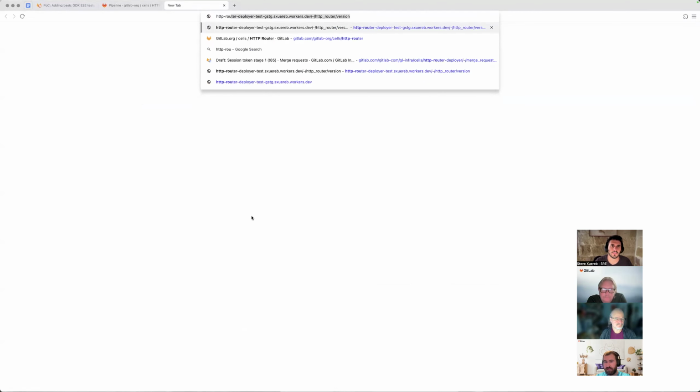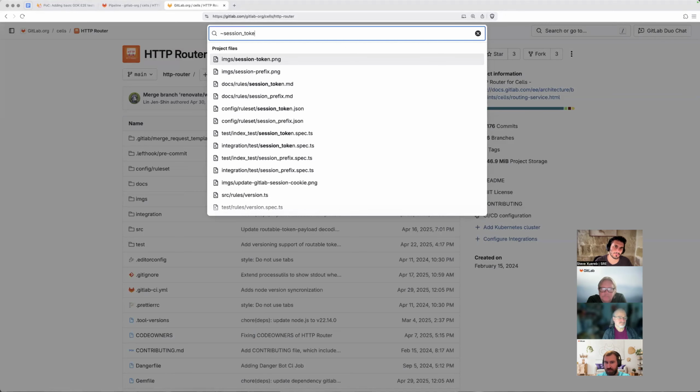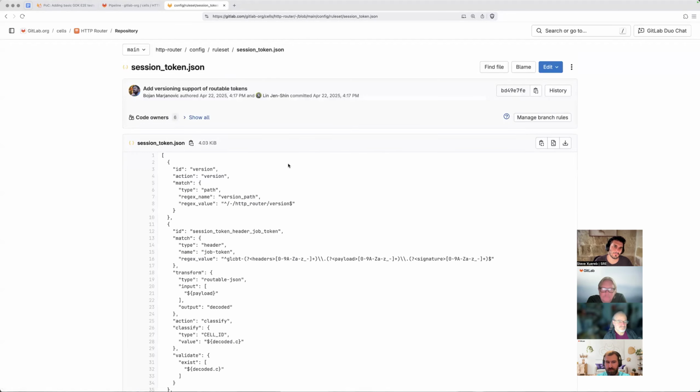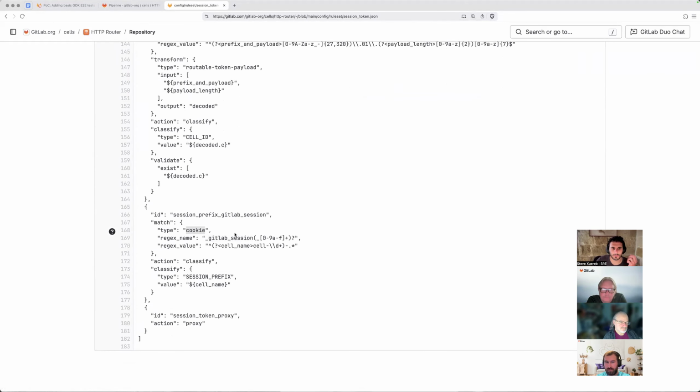Let's find a simple example here, session token, which is what we're working on currently. If we look at the bottom here, we're saying if there's a cookie called GitLab session and it has this prefix sal dash, I will route it correctly by classifying it, right? So it is just a rule engine matching.